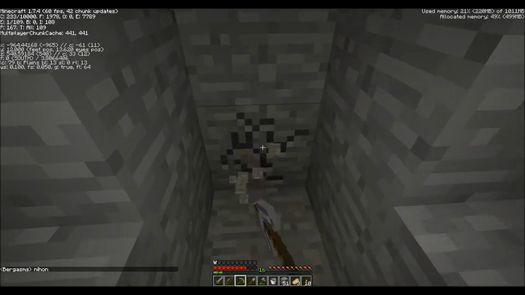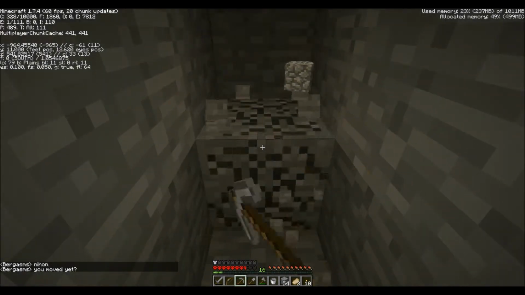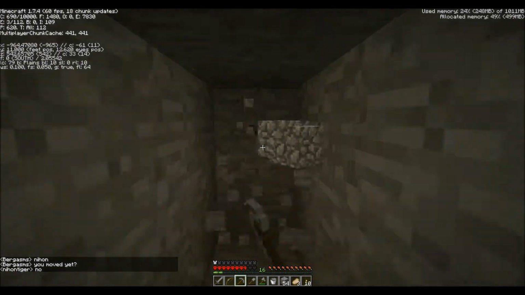I hear more lava over this way. Baby zombie, baby zombie. You can't get through the water. Block him off. Ha ha ha ha. Block him off with lava. Get wrecked.